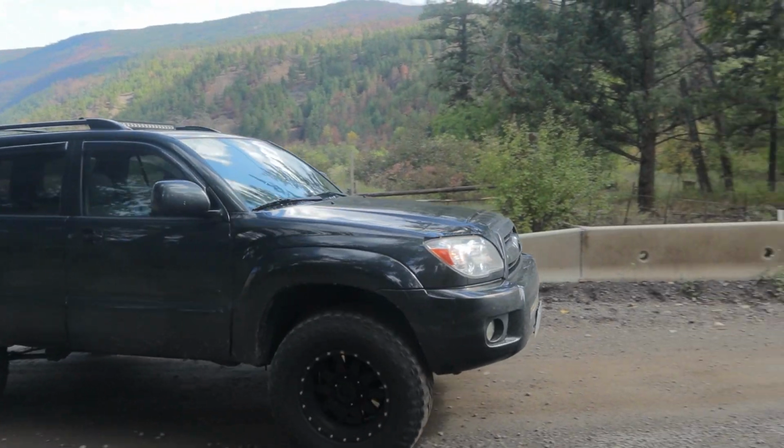Want to know how much it would cost to turn this into this right now? Well, I'm going to break down the cost of every modification to my 4th gen 4Runner here, right down to the dollar for you. Now, a couple of notes here.